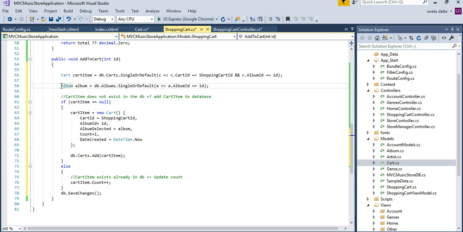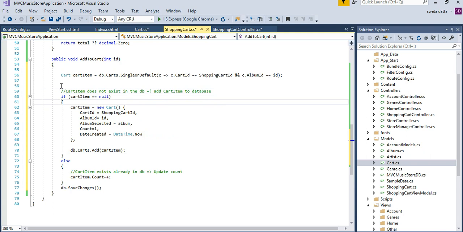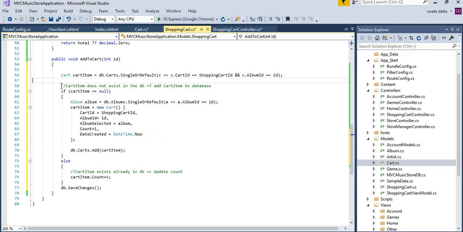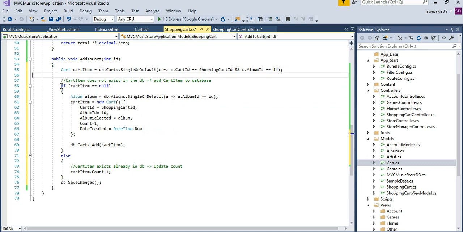So you can actually even do this inside here. So that way we don't need to unnecessarily do the album search if the cart item already exists. Okay. Take a look now at my changes.